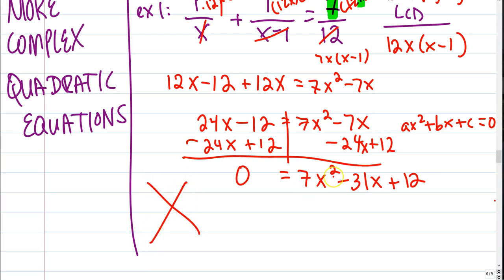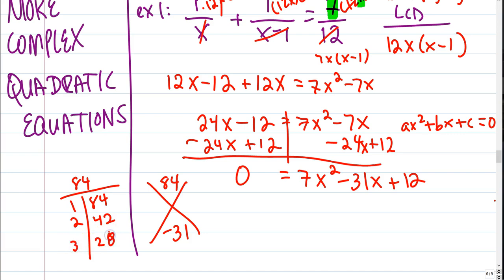The factoring would be a times c, 7 times 12 would be 84, and we need a sum that makes 31. Factors of 84. 1 and 84 obviously is not going to help us. 2 and 42. Not quite there. 3 goes in there though, doesn't it? 3 and 28. Well dang, I think I just found two things that multiply to make a positive 84 and combine to make negative 31. If you didn't take the time to do that, you'd have to run this through the whole quadratic formula and do a lot more simplifying, but I'm going to go ahead and solve this by factoring.